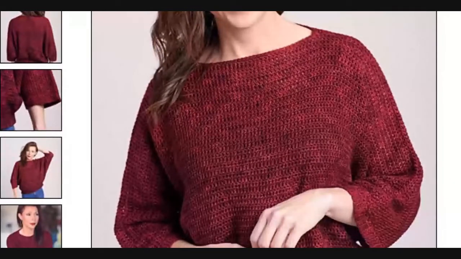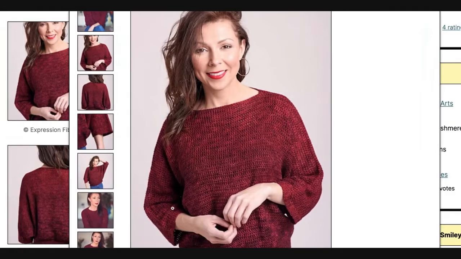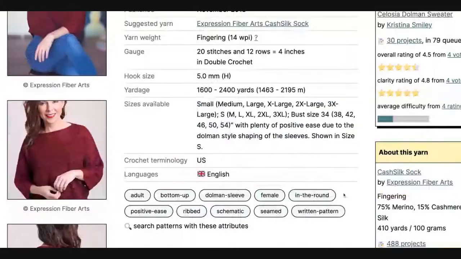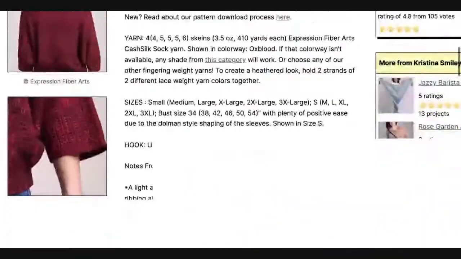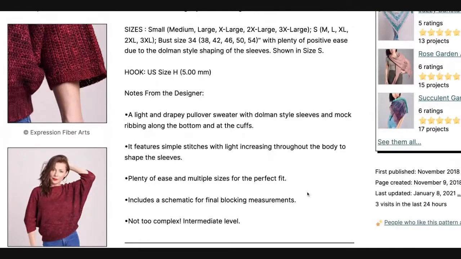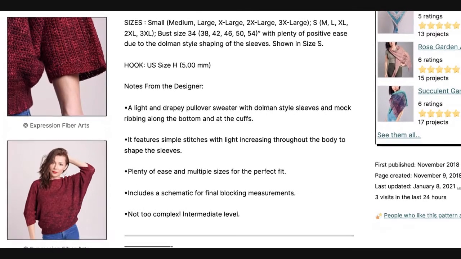But you know what? If it's a simple shape, I could just go down in my hook size. Yeah, maybe she was doing that to make it super drapey. But you don't have to do that. Okay, moving on. Everyone believes you have to use a large hook size to make crochet drape, and it's just not true.